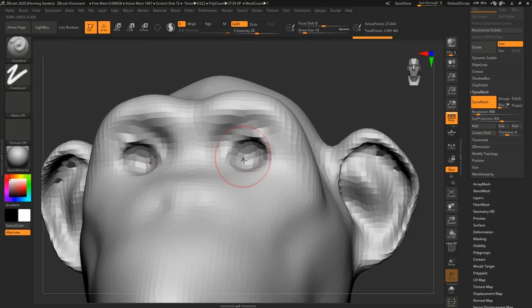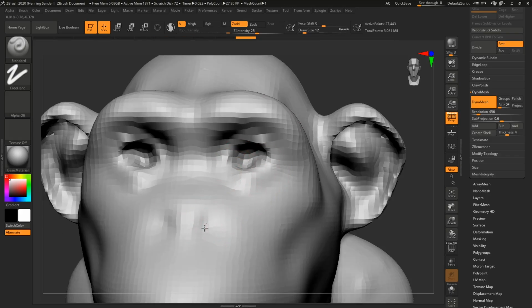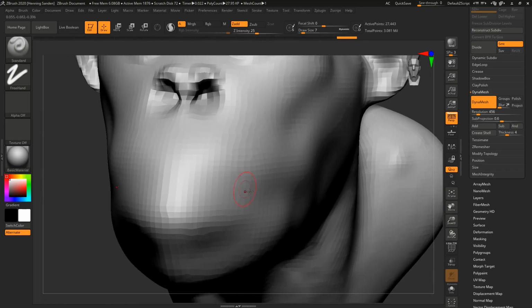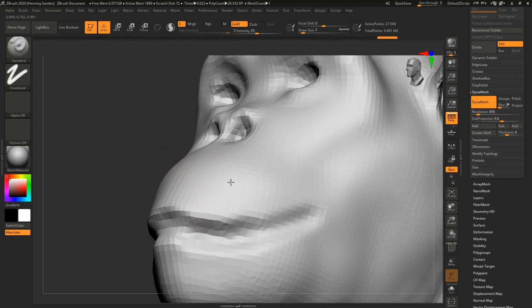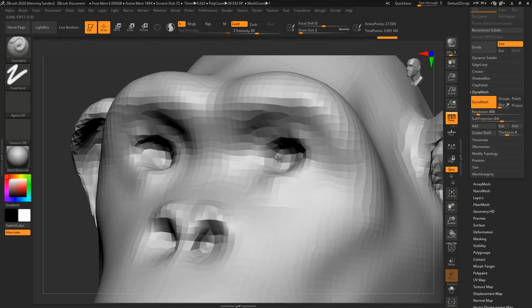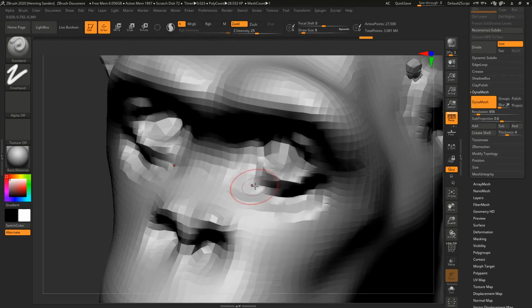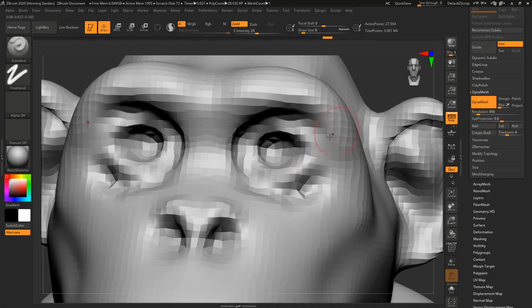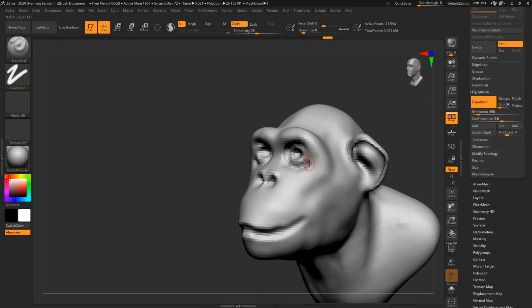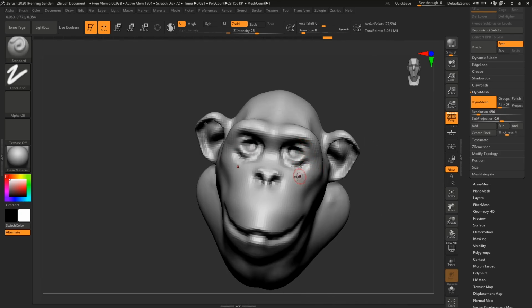We start refining it. We start adding the eyelids. We start getting in the nose. We start getting in the mouth as well. And yeah, the polygons stretch, but this is fine. And now we can start to get in here and just refine it even further. So only add subdivisions once your design is resolved. I can't stress how important that is.